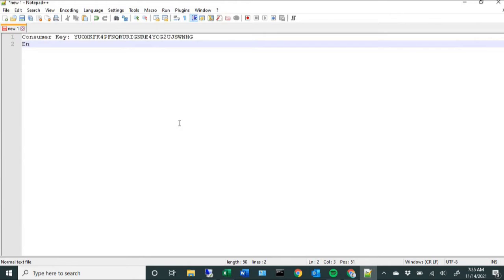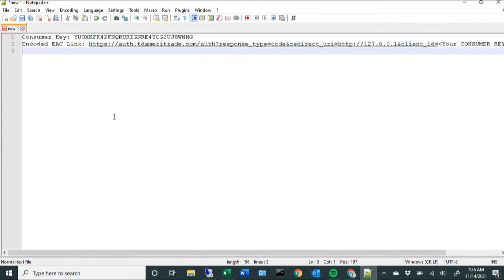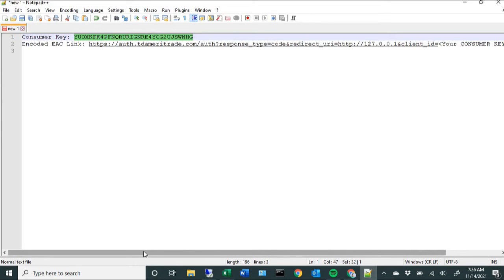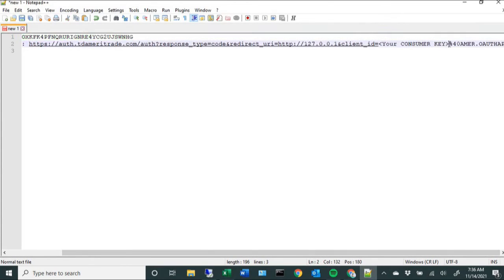We'll call it encoded EAC link. Alright, and now what we want to do is copy the consumer key right here, and we're going to paste it right here where you see your consumer key.